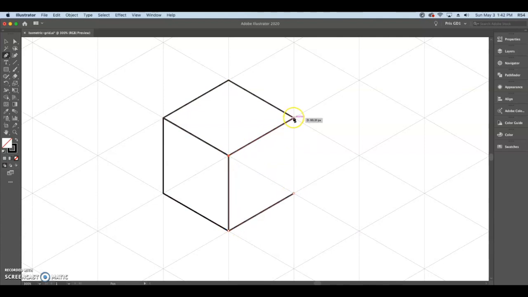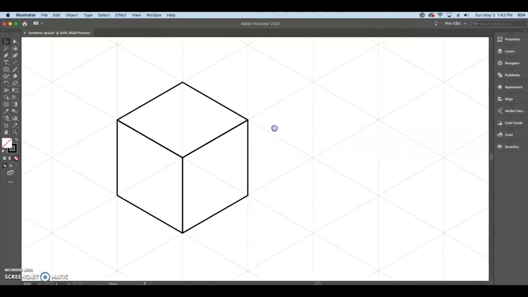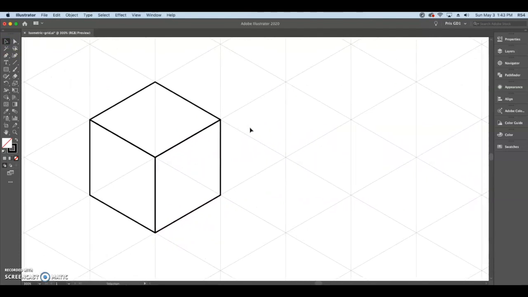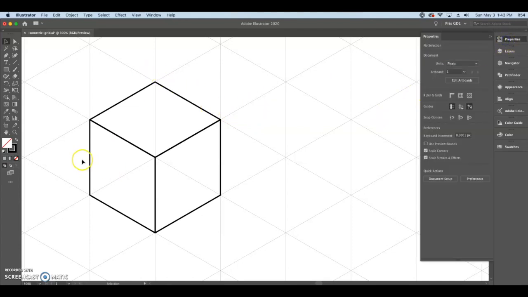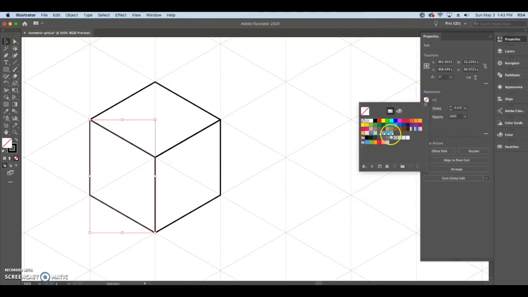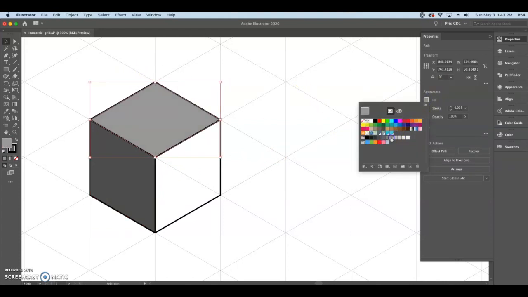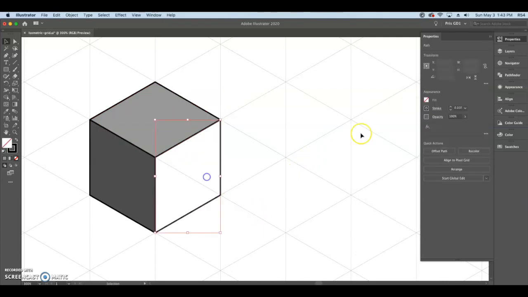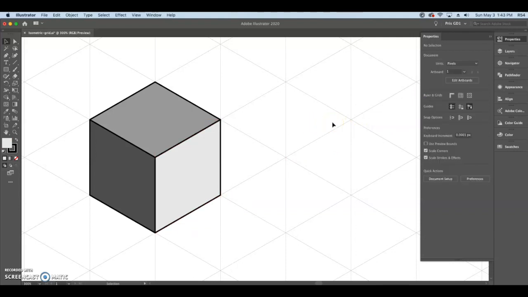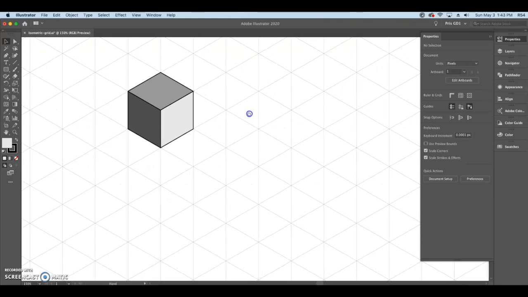Now, remember that when we create 3D objects, the thing that allows it to really pop, to really give that effect, are shades and light, okay? And we can only do that with colors. So I'm going to open my properties panel, click on my first shape, and since that will be the shade, I'm going to pick a dark color for that face. Then I am going to pick a slightly lighter color for that face, and finally the lightest color for the last face, okay? So as you can see, creating a cube was pretty easy.